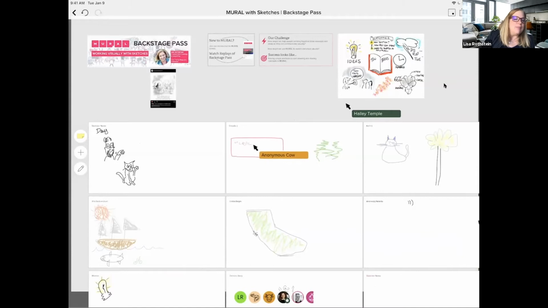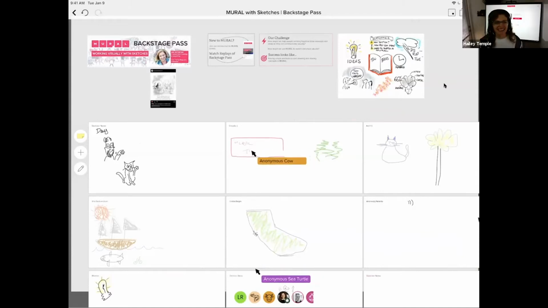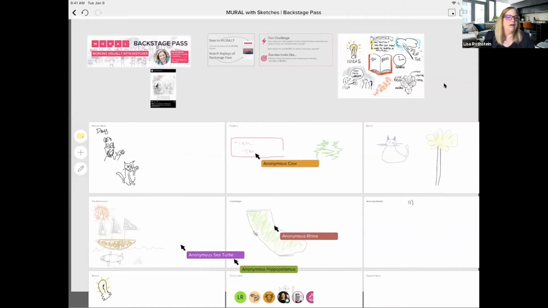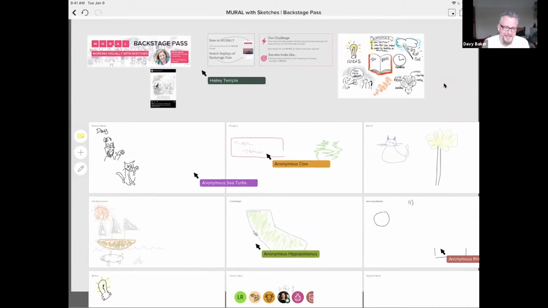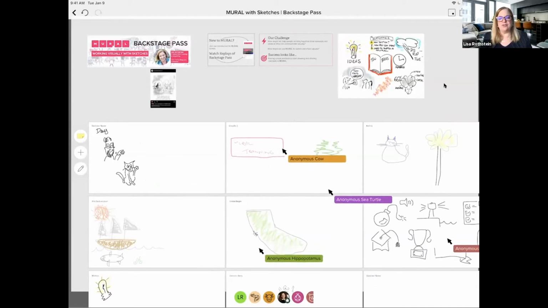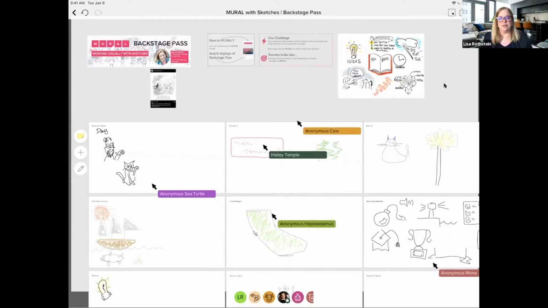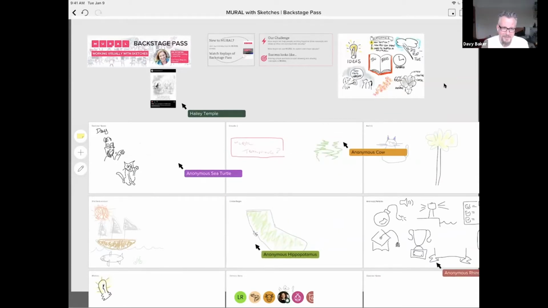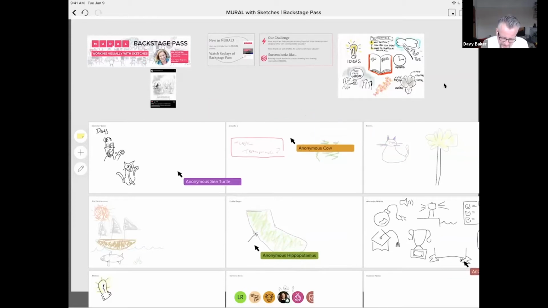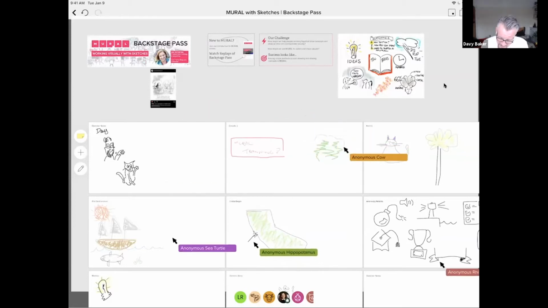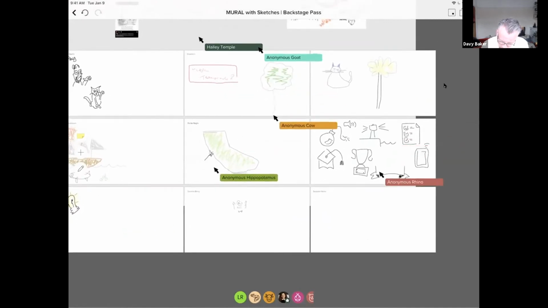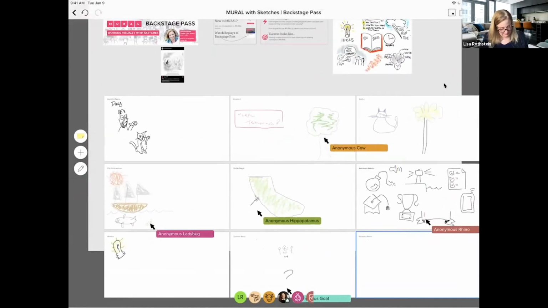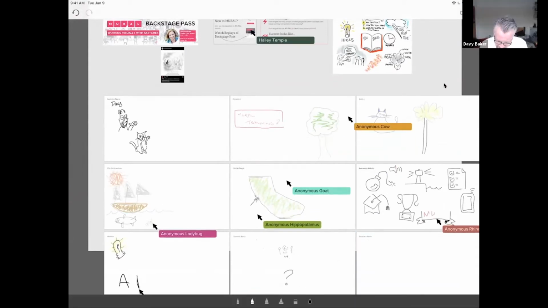Nice. Love it. Who's got the upper left placemat with the cat and the person? Hey, yeah, hello, that's me. My name's Davey. Hi, Davey. I'm interested in how you got those really nice thick lines. Well, my secret's the Apple Pencil. I'm using the app, and I'm using the second pen in the toolbar at the bottom. There are two pens, and I'm using the second one. Yes, and it's a bit thicker, I think.